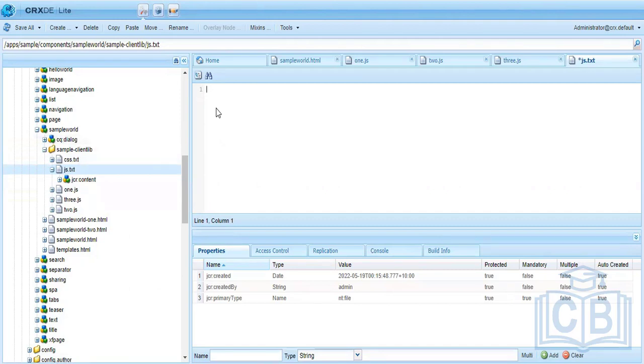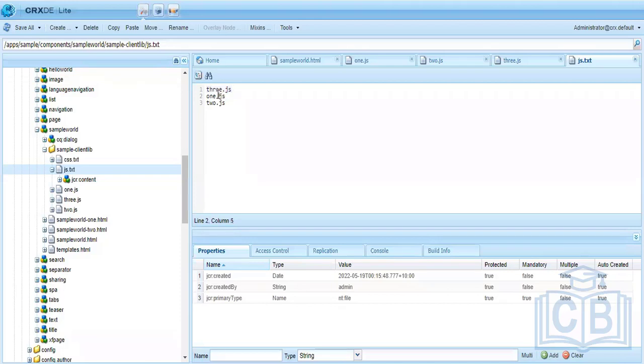So here, let me say 3.js, then 1.js, then 2.js. Always remember that all the JS that you want to include should be mentioned in this js.txt on a separate line, like in the first line, the first JS that you want.